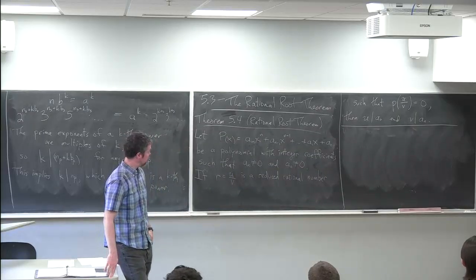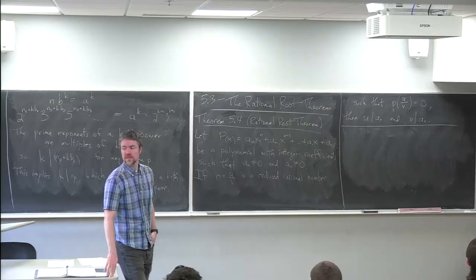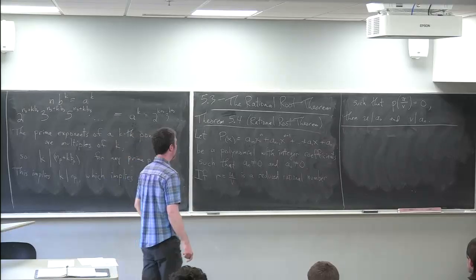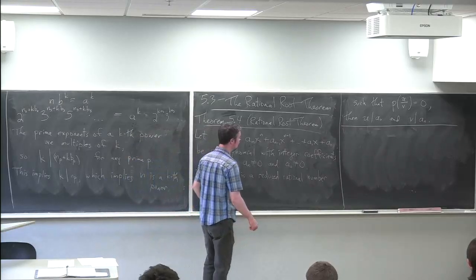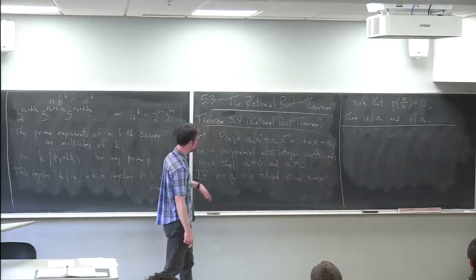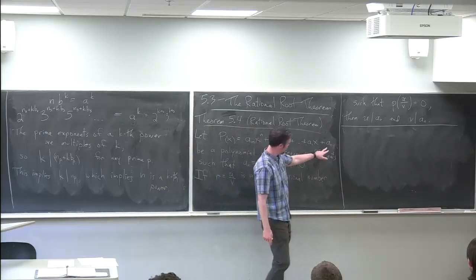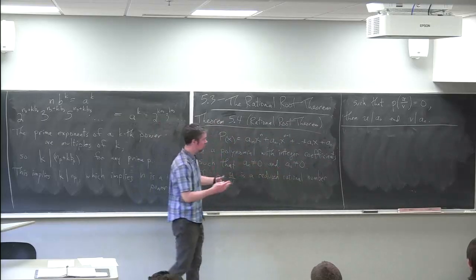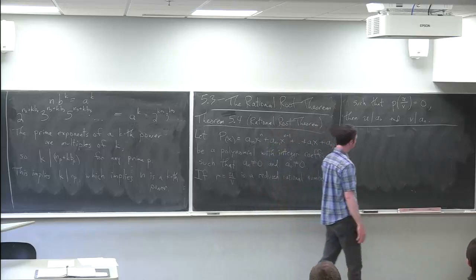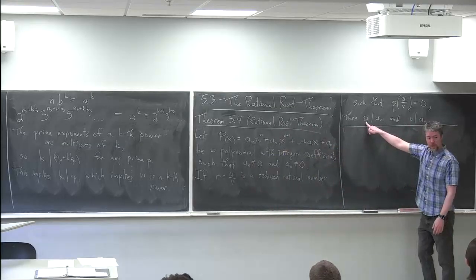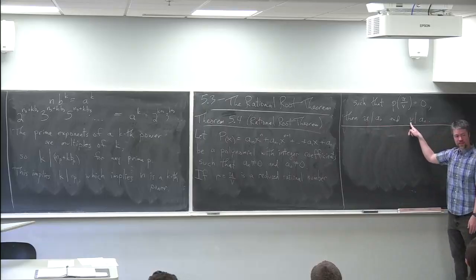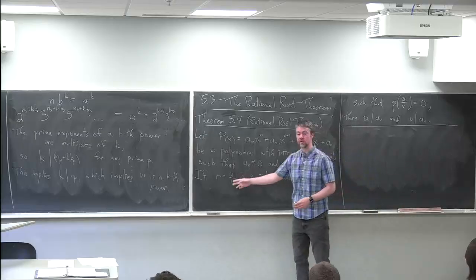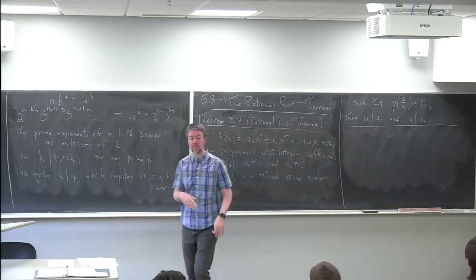If you were searching for roots of this thing, and specifically we're looking for rational roots of this polynomial, what this is telling you is that there's not a lot of options for what they could be. You have an actual integer here and some actual integer there, which only have so many divisors. So there's only so many candidates for what u could be, and only so many candidates for what v could be, which means there's only so many candidates for what u over v could be. There would be a finite number of possibilities.